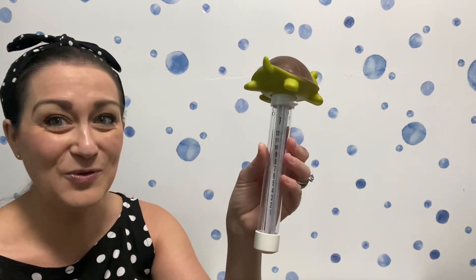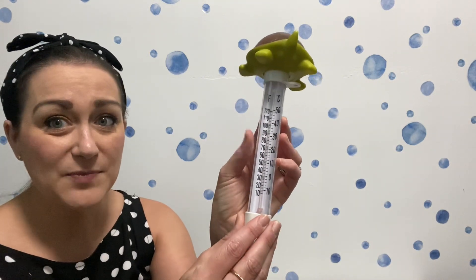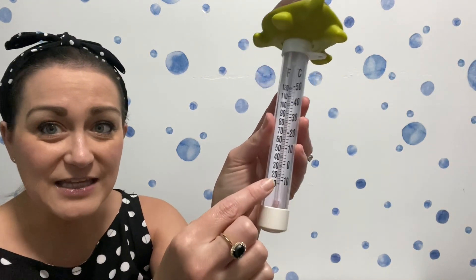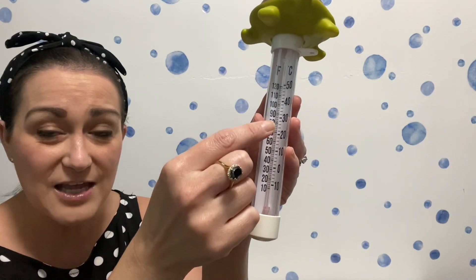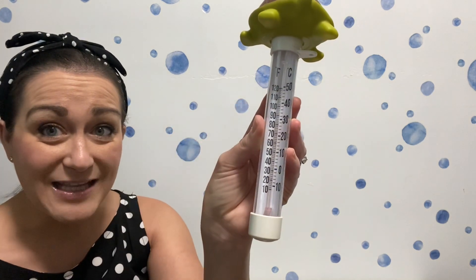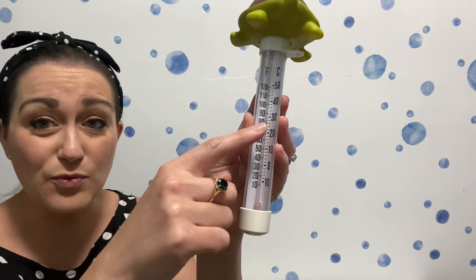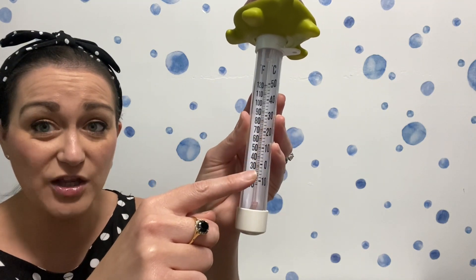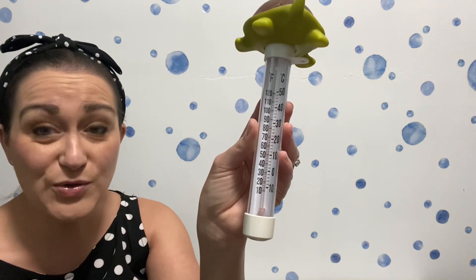We actually got it out of the pool. If you wanted to read a thermometer, it's pretty easy. There's a little red liquid inside here. The higher up it goes, it measures larger numbers — those larger numbers mean that it's very hot outside. But if that red line is on the lower end, so smaller numbers, that means it's colder outside.